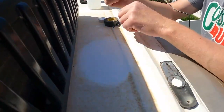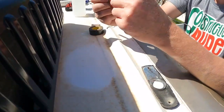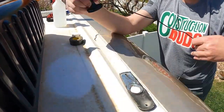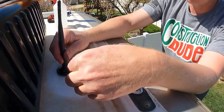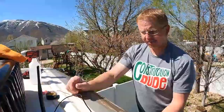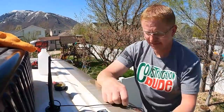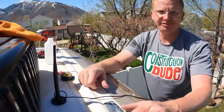All right, that should stick. Let that dry for a second. All right, well, we'll give this a shot. Before you stick that, does your cord need to be straight? No, it doesn't matter. It's just a cord. Okay, well, that wouldn't affect it. We'll see if that'll stick down. Just let it sit for a second. One thing I'm going to do though, to get some of the slack out of this cord, is wrap it around twice. No more slack that way. I know it doesn't look the best having this cord come down here, but what do you do, right?